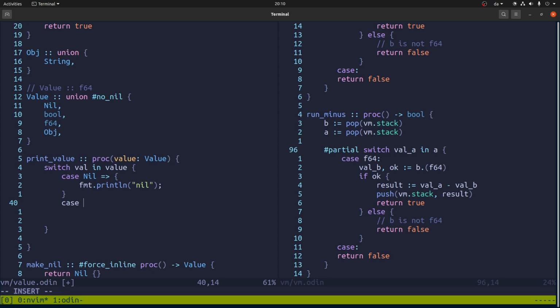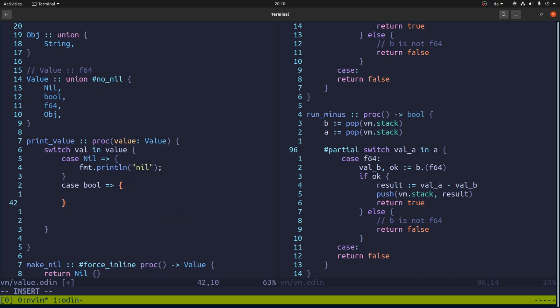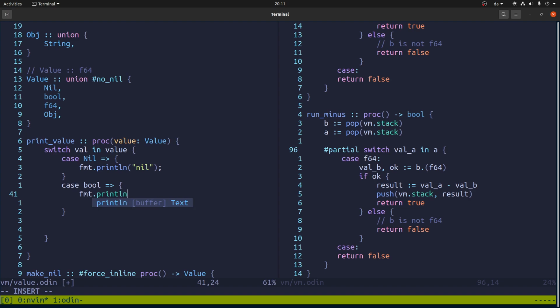Anyway, if it is a Boolean, then we will print f, and we will print this and just the value, and we don't need semicolons in this language.